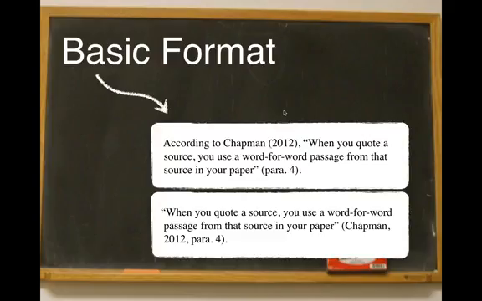If you choose not to use a signal phrase, it's fine. The last name of the author and the year of the publication go in the parentheses at the end. Either way you choose to do it is fine. If you use a signal phrase, you don't want to put Chapman and 2012 in the parentheses at the end. So it's fine to use one or the other, but don't use both at the same time. So, does that make sense? Hopefully it does. If not, I can go over that in more depth.